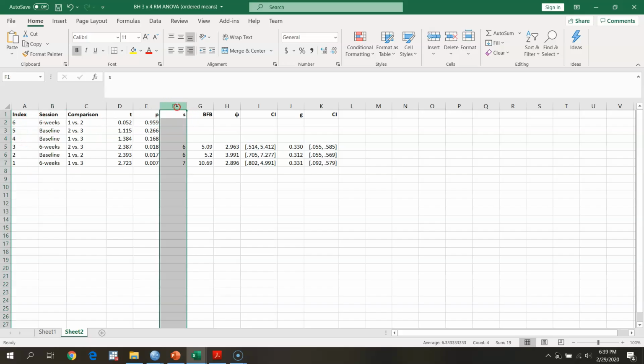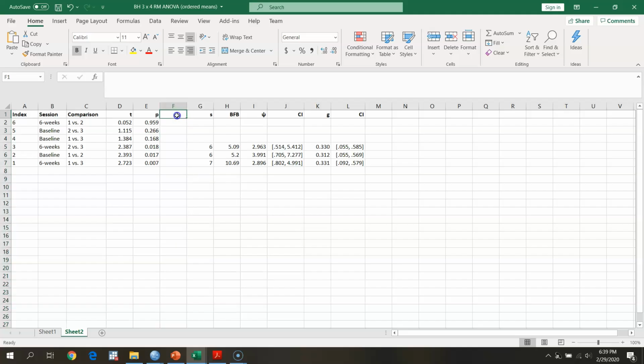Now I'm going to insert a variable for my Benjamini-Hochberg criterion. Remember that the Benjamini-Hochberg criterion is equal to my index divided by the number of tests that I've run, so I've got 6 here, multiplied by my alpha level of 0.05. So my significance criterion for my first test, the one with the least evidence, is 0.05.